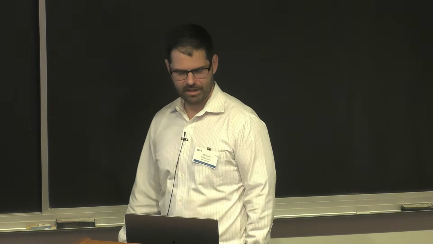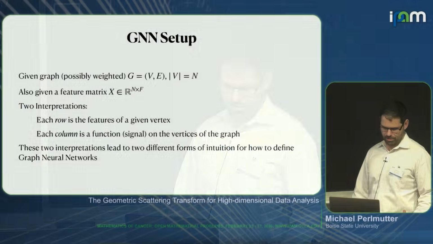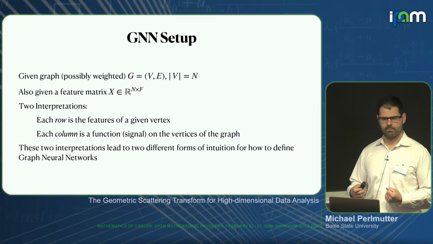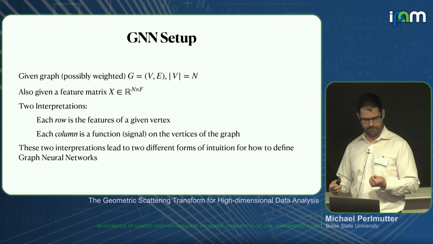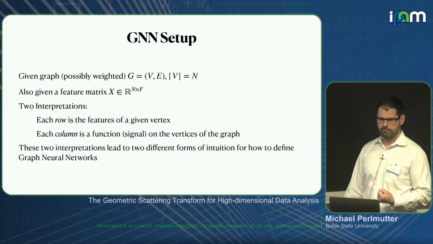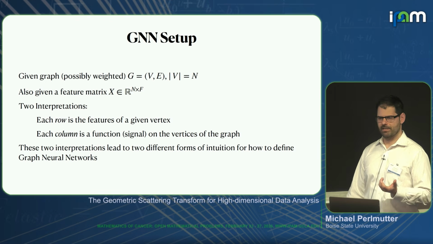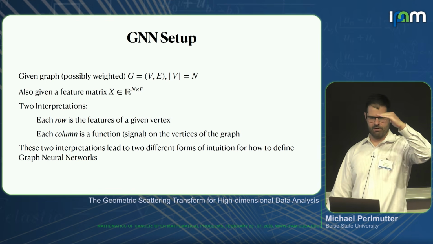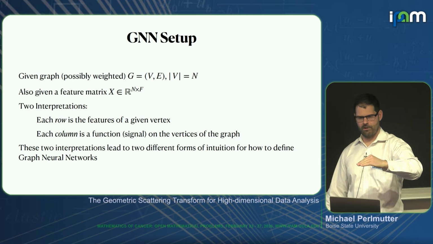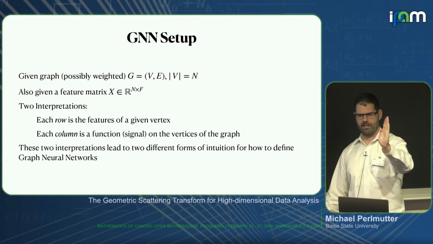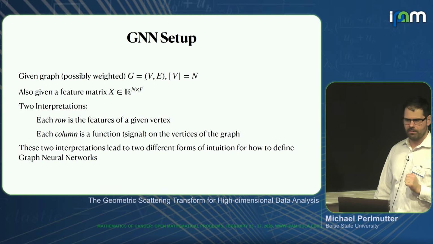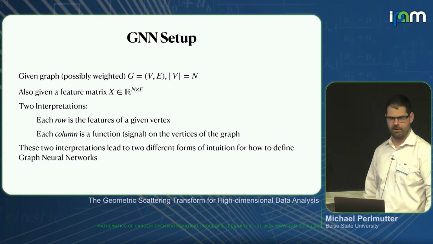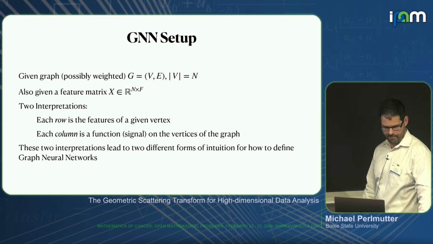Oh, okay. Okay, yeah. So in any case, for either of these, what you're doing is you're given a graph, you're given a feature matrix where there are n vertices, and you've got f features for every vertex. And the extremely obvious thing here is that you can look at this matrix in two different ways, which is you can think about it as a row stacked on top of a row, stacked on top of a row, or you can think of this as a column next to a column, next to a column. And while that's an obvious statement, if you think about these two different ways, you're actually going to develop two different forms of intuition on how to define a neural network in the graph setting.